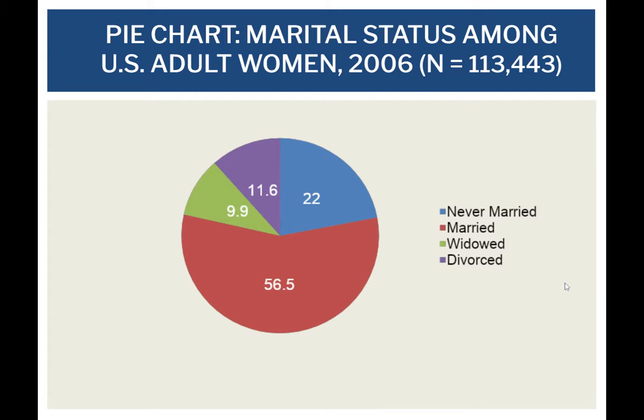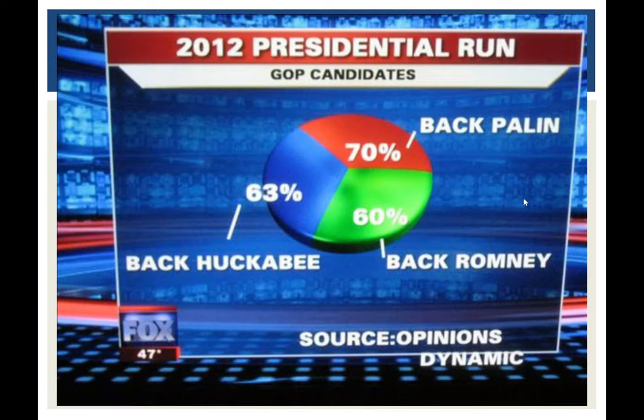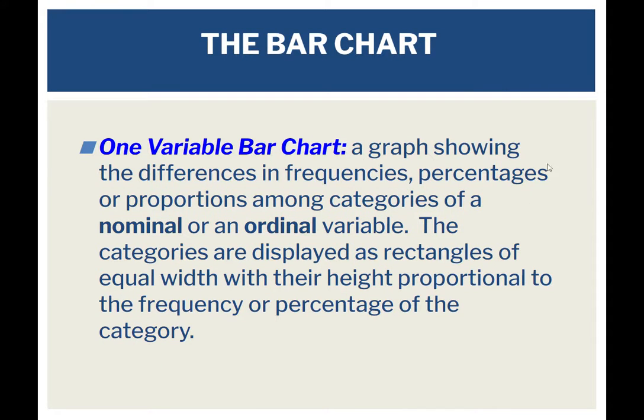And so if our goal is to make this visually accessible, we want to make sure that we are doing that in a way that is super clear and super straightforward, because otherwise we would just be showing them our frequency tables. All right, that is my little chat about graphs. Let me know if you have any questions. The only one that you will need to know how to do for the homework is the pie chart. But when it comes to the first quiz, everything is fair game.